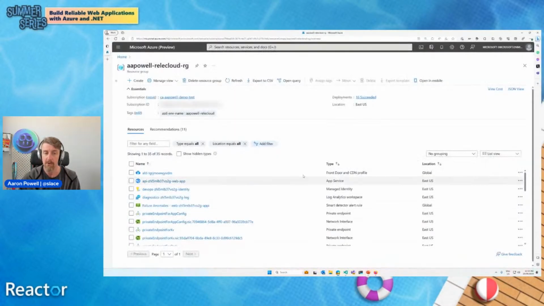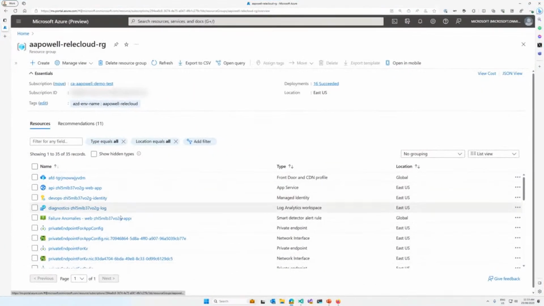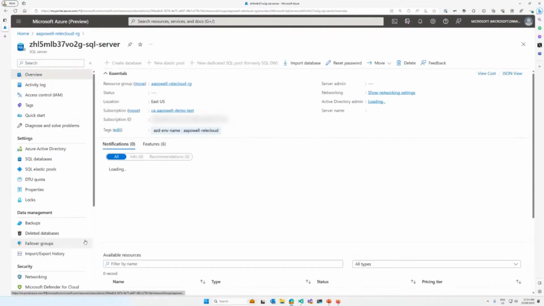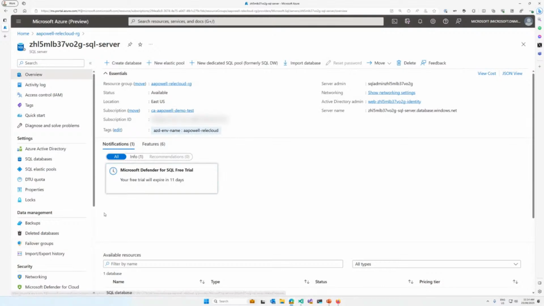So let's jump over to the Azure portal and have a look at some of this. I'm going to start with the SQL database because that's a key thing that you want to be securing. We don't want our data to be exposed publicly and have malicious actors come in and retrieve that data from us.